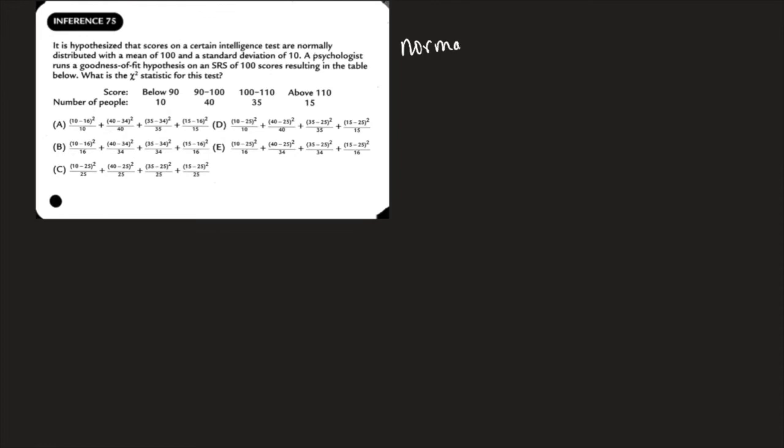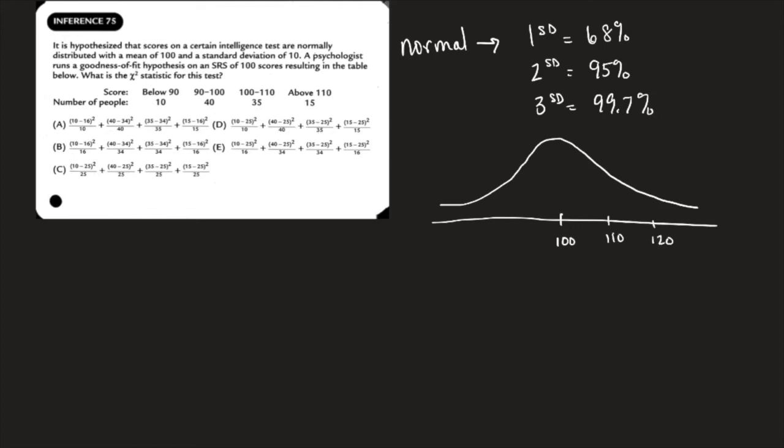All right, so next one. This is going to be, we're looking at trying to find the chi-square statistic. This one brings in something old, a good review question. This brings in normal distributions, and it goes back into 68, 95, and 99.7%. Now, if you're not paying attention, then that probably just went right over your head when you read this for the first time, because we're so focused on chi-squared. But it's asking us to get expected values. Remember, expected values, especially for the GOF test, because I need percentages to figure out how many are going to be in my lists, in my L2.